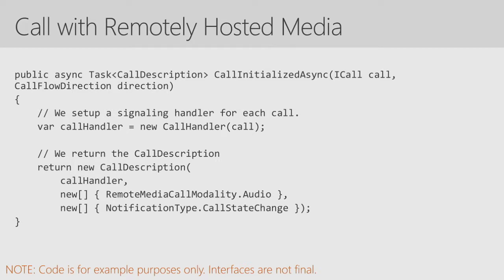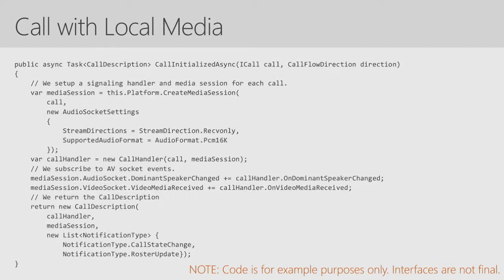And this can be triggered asynchronously either from your bot when you are initializing the SDK or as part of receiving an incoming call from another endpoint. For remote media session, you need to set the call handler as well as the call description. And if you look at the local media over here, in this particular case, we are only setting up the audio socket. Again, this is just an example. I see some folks taking screenshots and photographs of this one, but this is just an example.